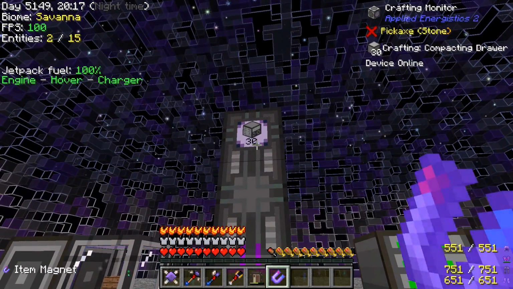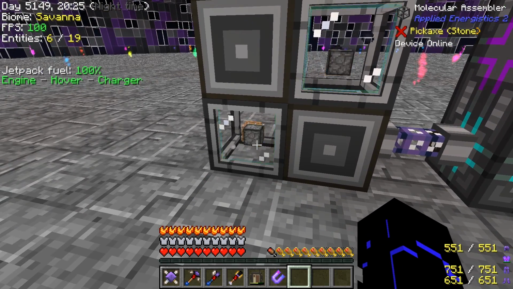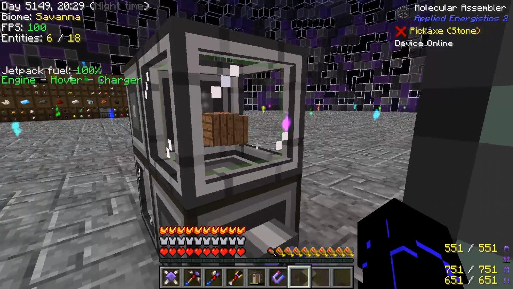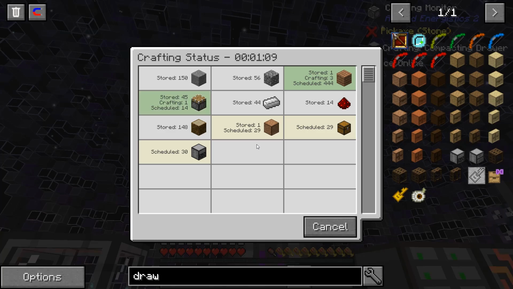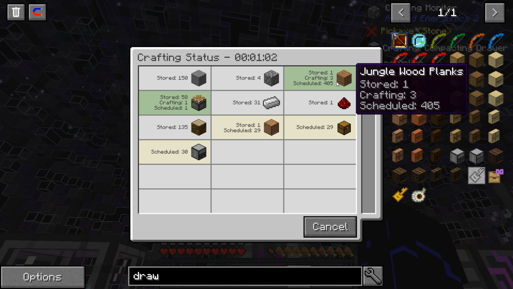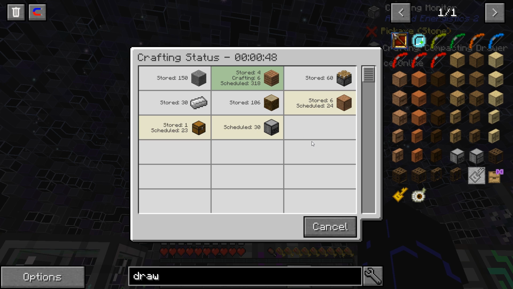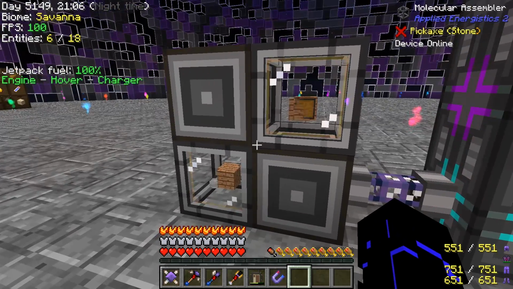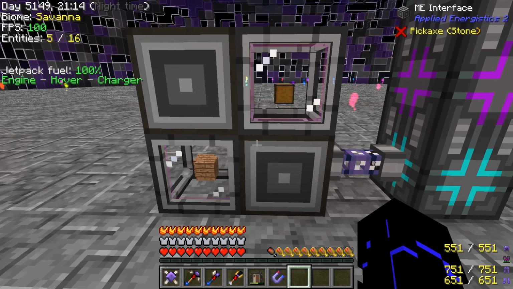So if we say start, we see it's trying to do 30 up there. And we see all the little bits and pieces crafting over here. So your planks and pistons there. Planks and more pistons here. And it's, of course, filling up this 64K crafting storage buffer. So it's made two. Oh, no, it hasn't made any yet. It's still storing planks as it builds up. Just cruising along. Still making a whole bunch. Chest and drawers and planks. That's really cool to be able to watch it do that, though.